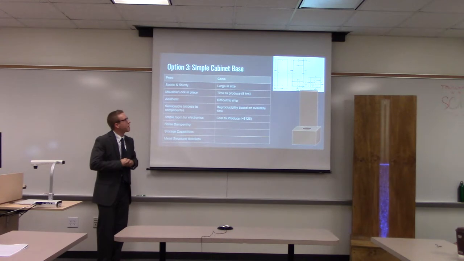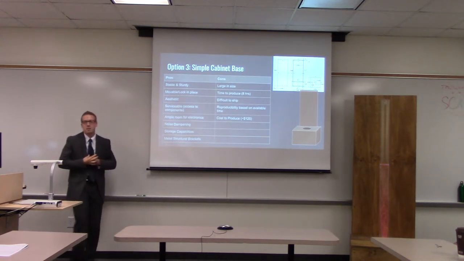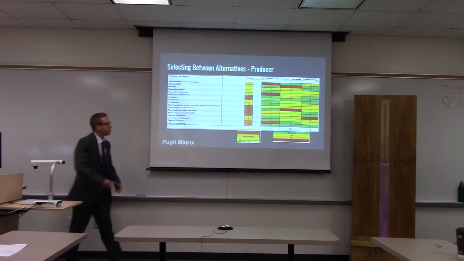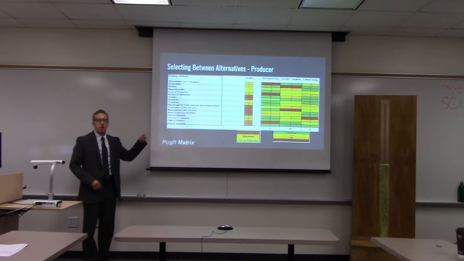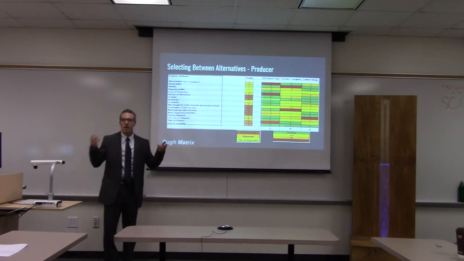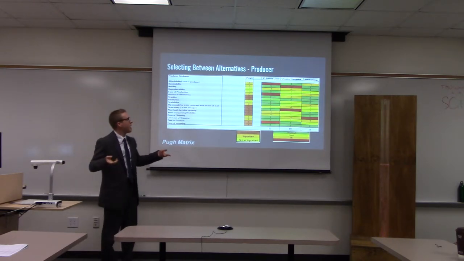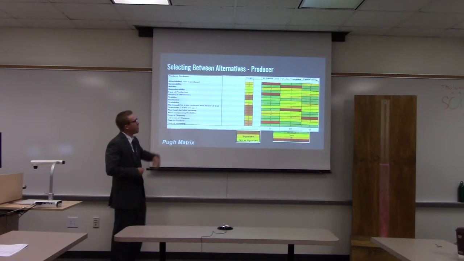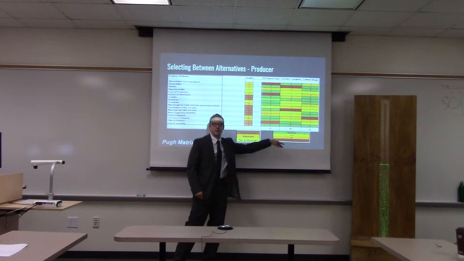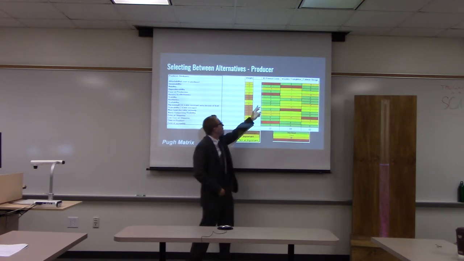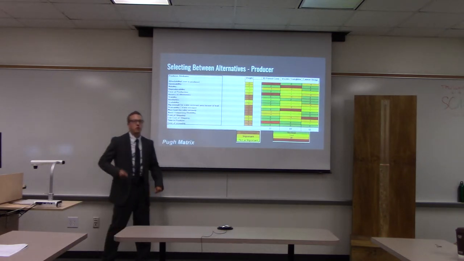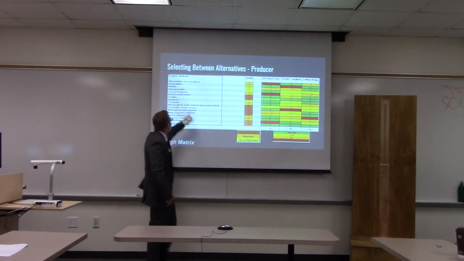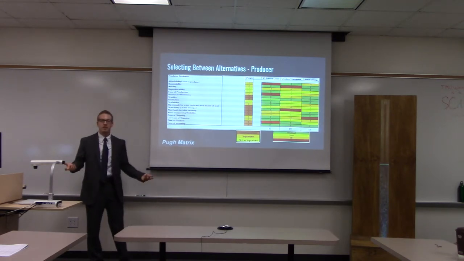You can see in the upper right-hand corner the CAD file that Andrew created, which helped me with dimensioning in creating this design. Here we have a decision-making tool called a Pugh Matrix. There are two of these made — one for my producer and one for my customer. Each of these two individuals have different opinions on which attributes are most important. I've listed my attributes and on the far right I have a performance matrix, which is the same for both customer and producer. The numbers range from negative two to two, with two being very good and negative two being poor, and they tell you how well each option performs with respect to each quality attribute.